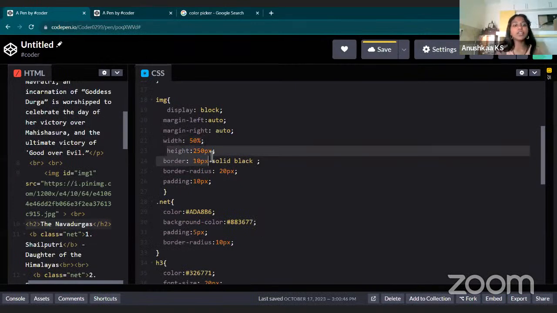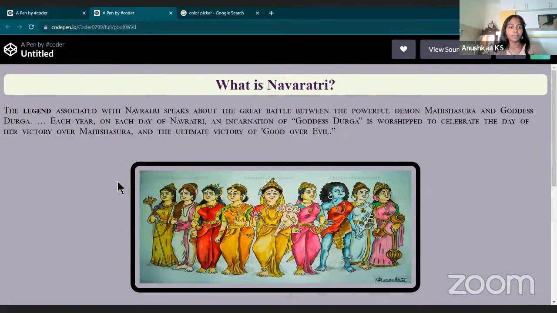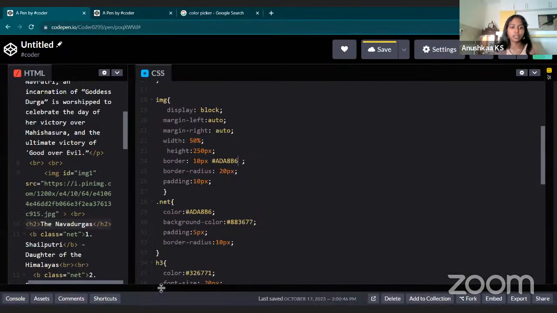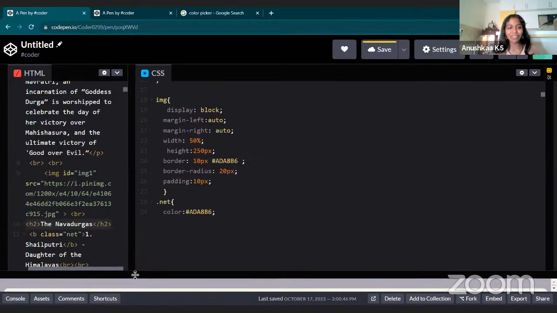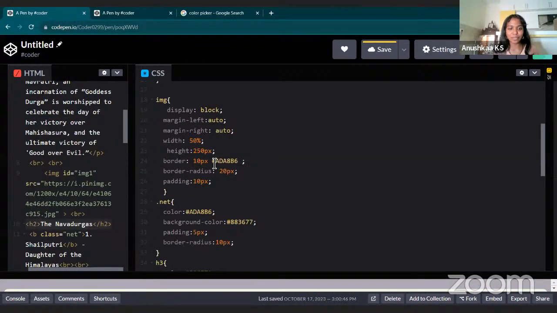Height, as you can see, I've not given any change for height. Height is 20 pixels only. And then I've given border. For border, you can give the length, give space, and then you can give the color as well. In place of color, if you want to give some hexadecimal code, that is fine as well. I've given the same background color, so the border is not visible.